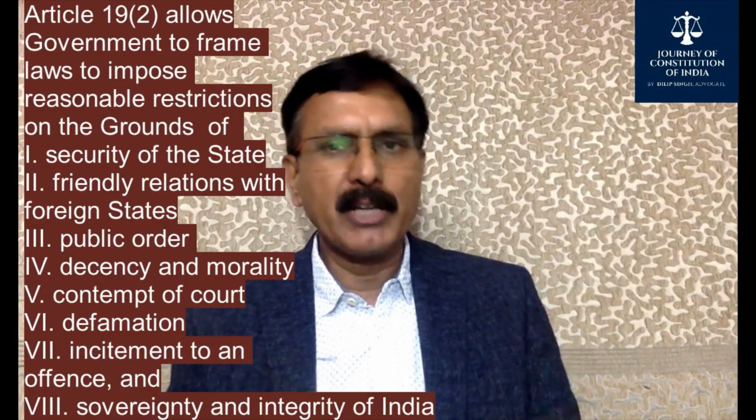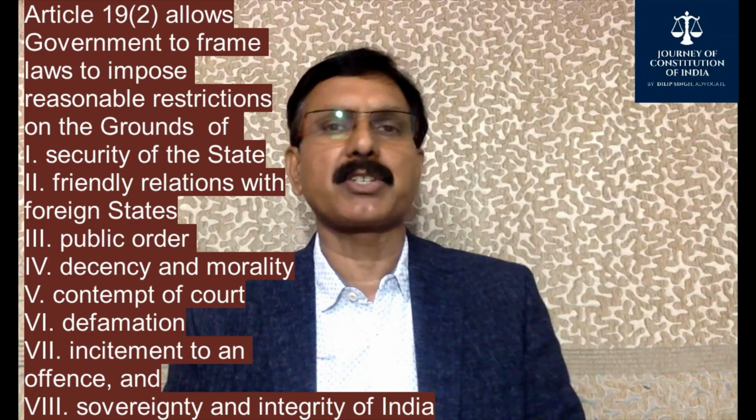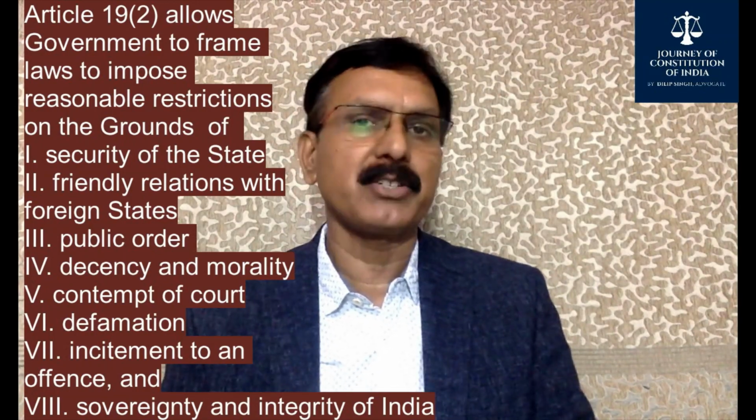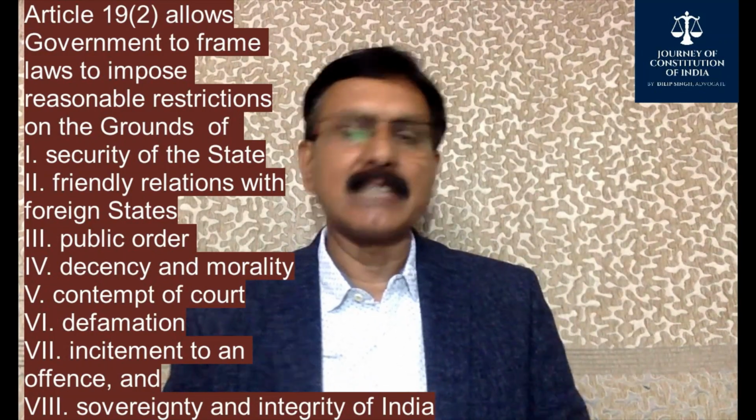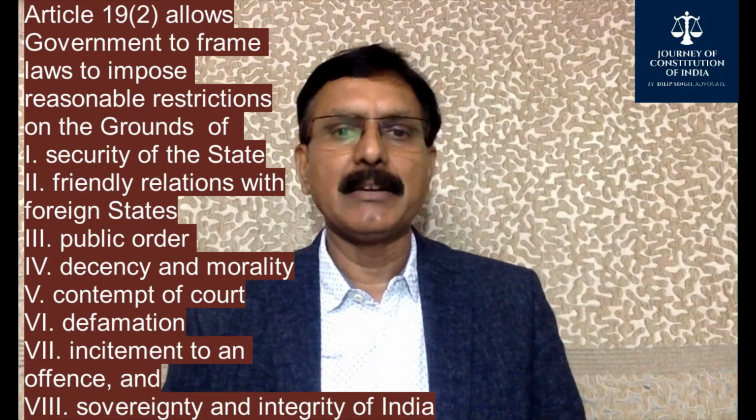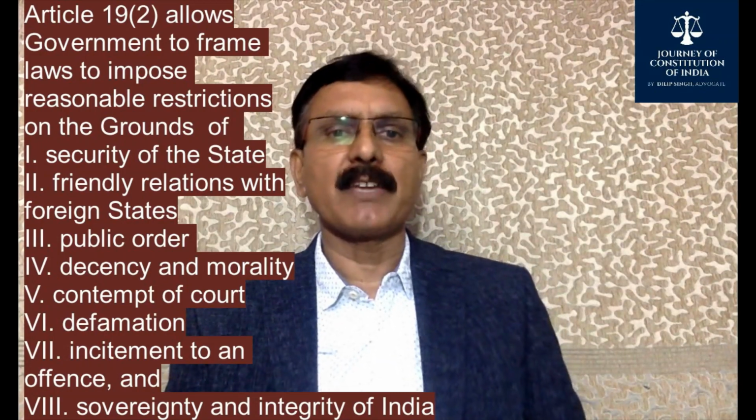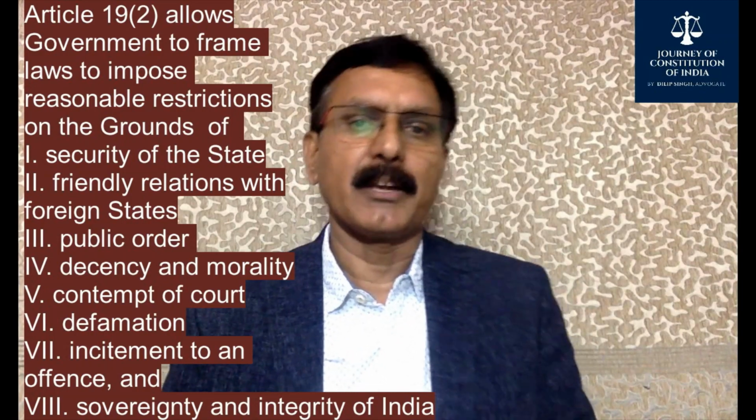The freedom of speech under Article 19(1)(a) includes the right to express one's views and opinion on any issue through any medium, such as by word of mouth, writing, printing, picture, film, movie, blog, internet, website, anything. It's very inclusive. The right is, however, not absolute. Clause 2 of Article 19 allows government to frame laws to impose reasonable restrictions on the ground of security of state, friendly relations with foreign states, public order, decency and morality, contempt of court, defamation, incitement to an offense, and sovereignty and integrity of India.